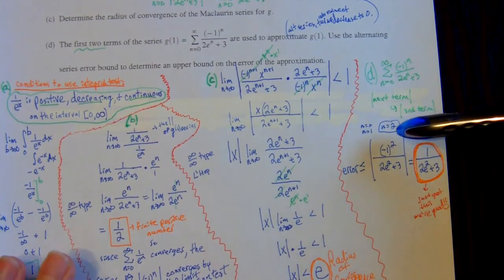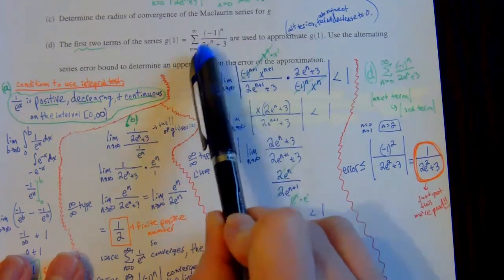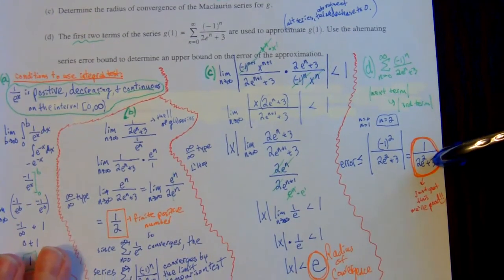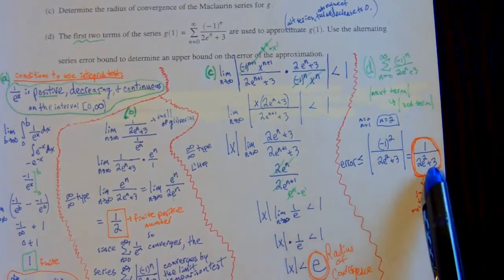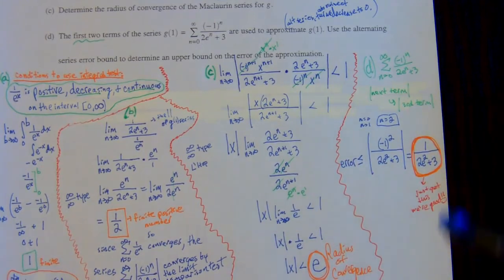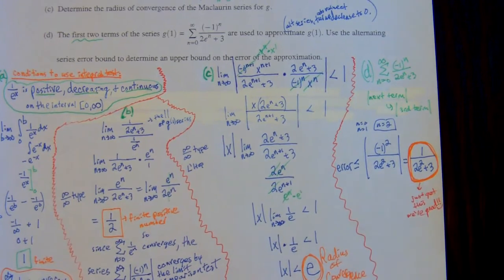So you do the absolute value of it. I just took n equals 2 and I plugged that in right there. Plugged in n equals 2, did the absolute value of it, boom, and I got that right there. So technically, that's the maximum that error is going to be. It might be less than that, but as long as you can get this, then you're good. We got that. So just find the next term in that pattern right there. So if they said the first 2 terms, just go to that third term, and then just be careful with that there. So that was a tough problem.